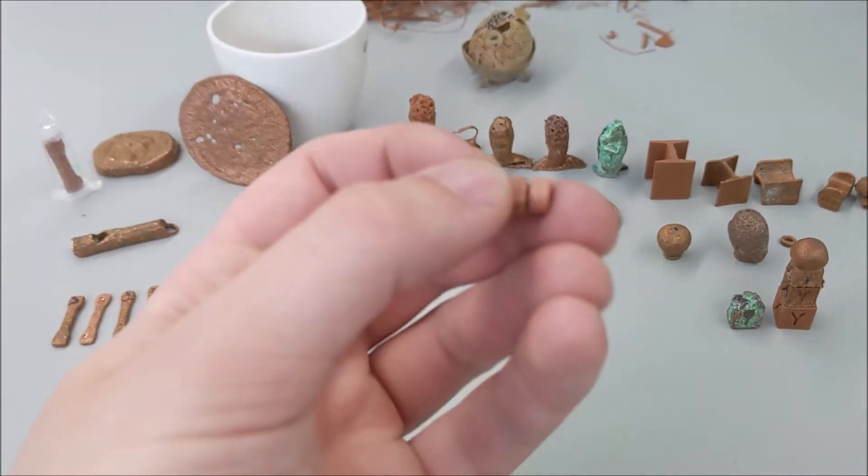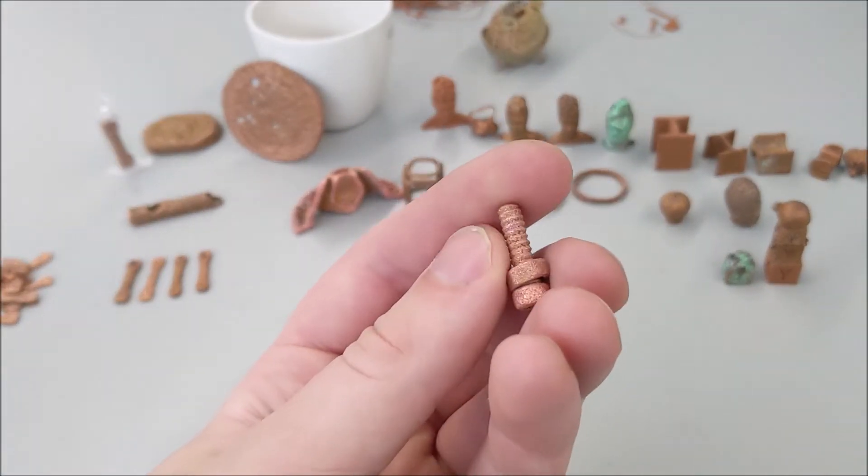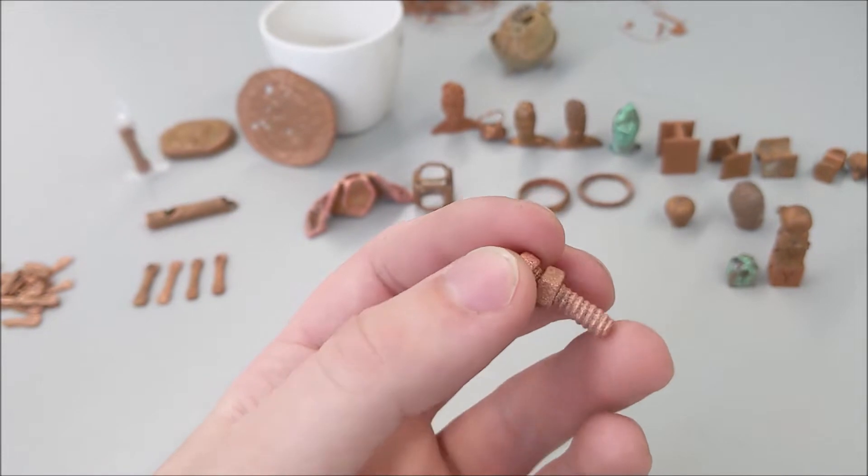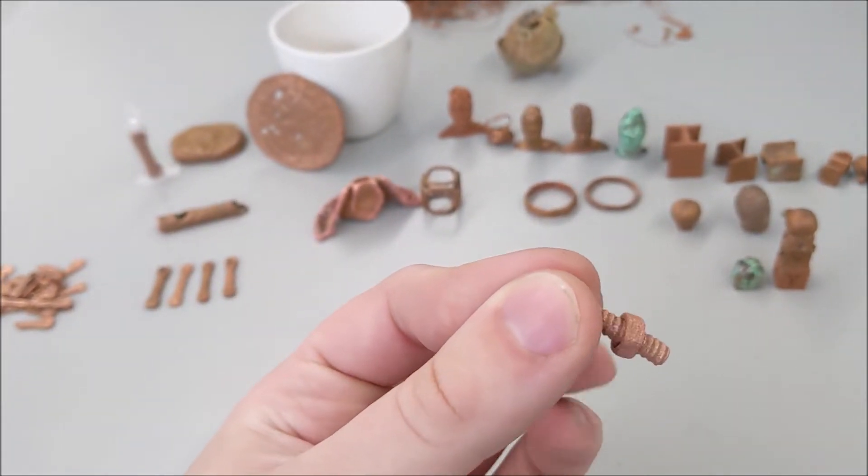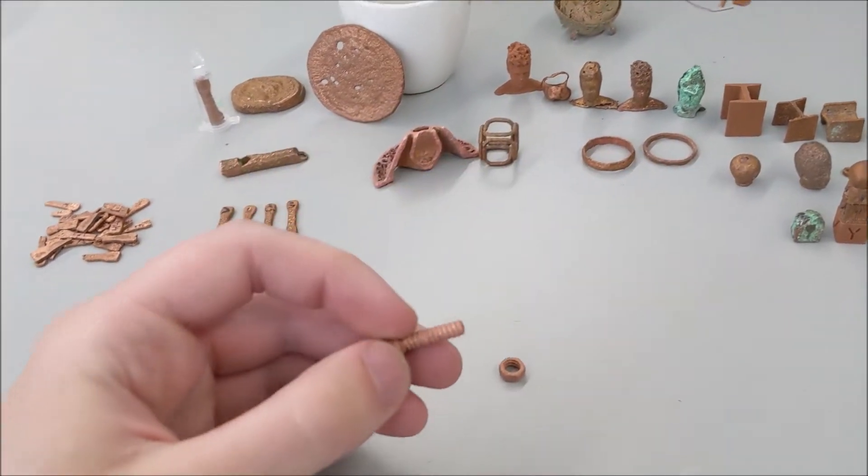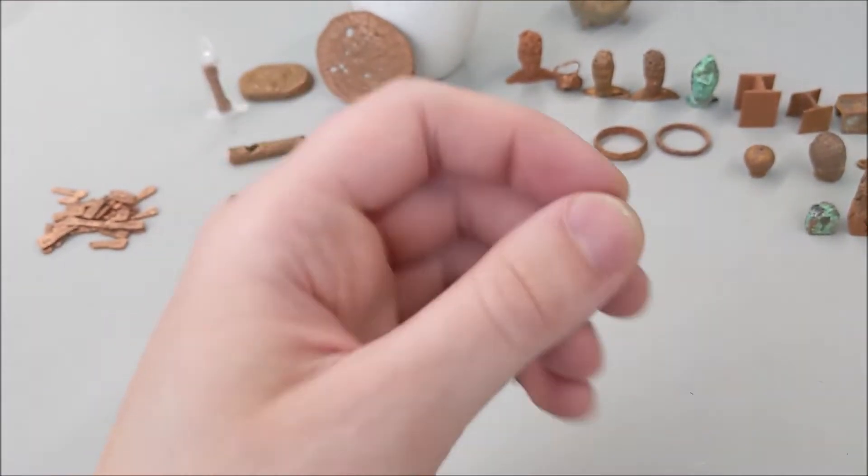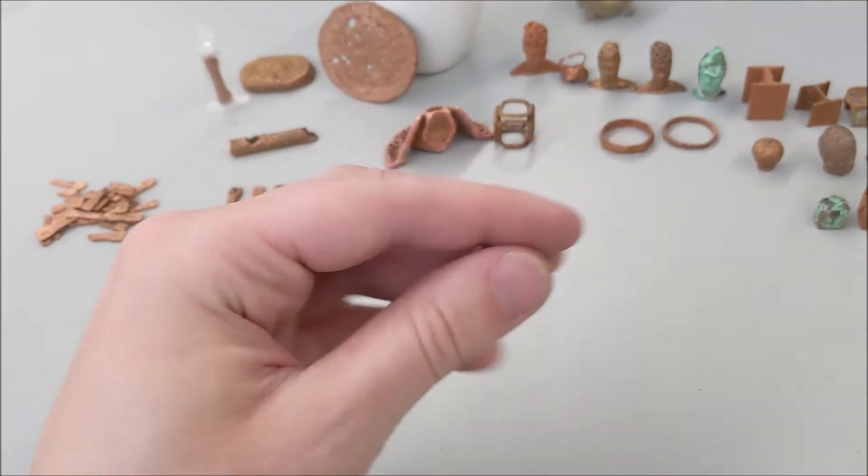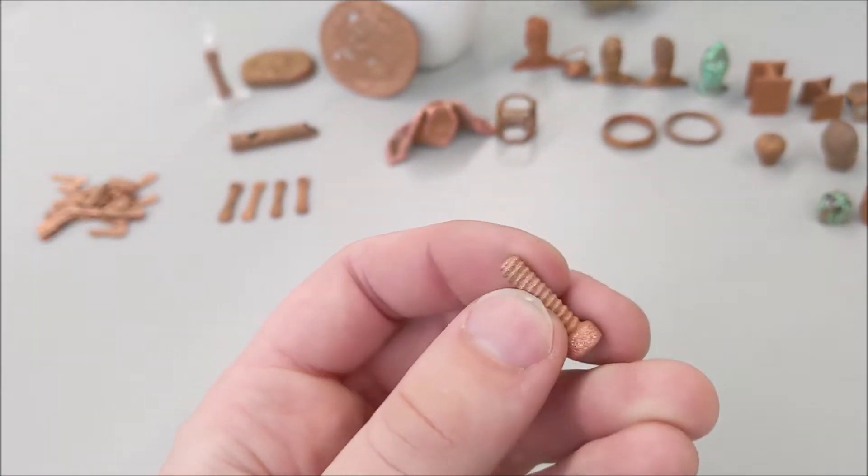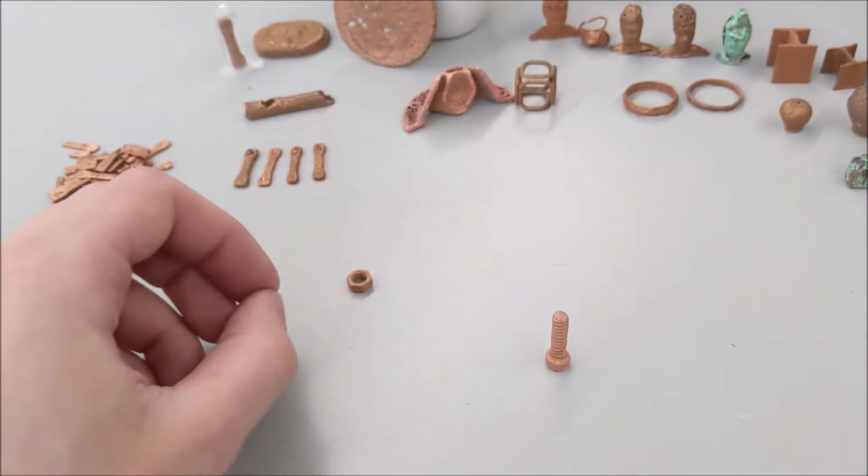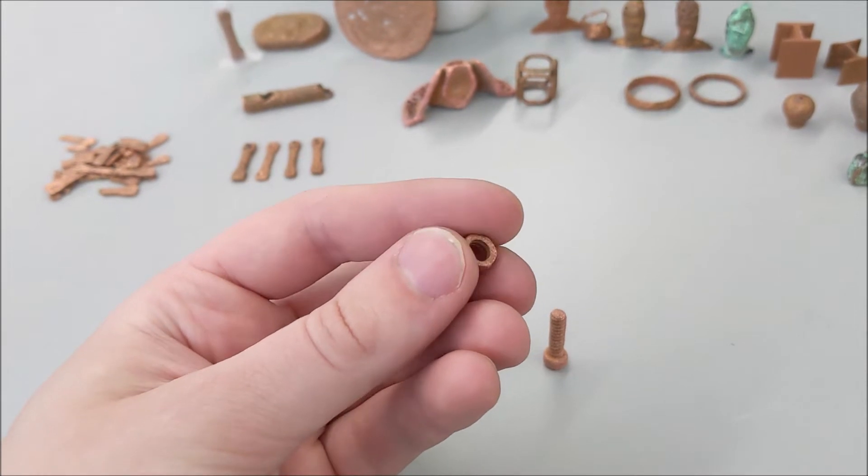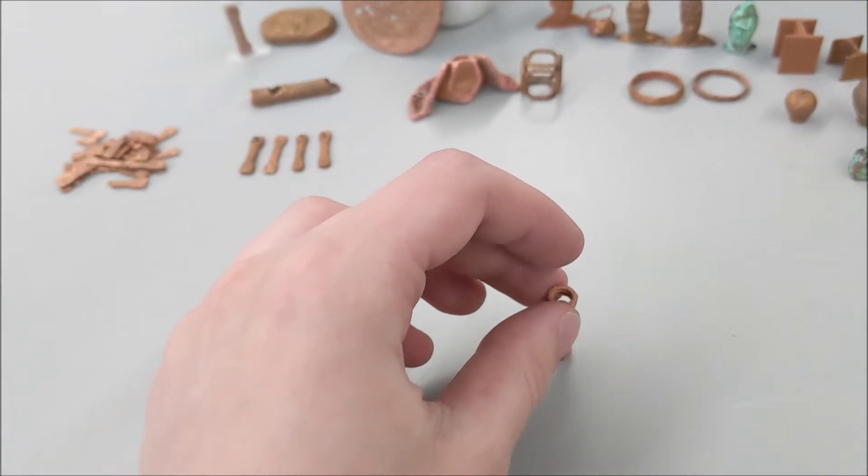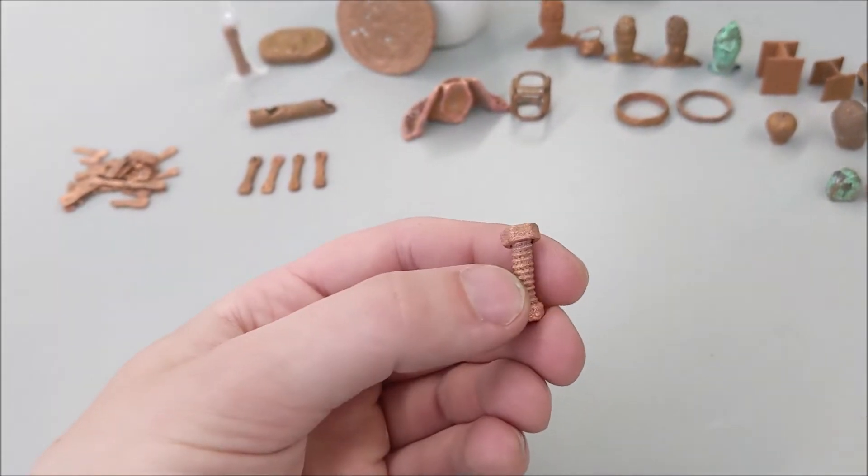So here's an example of a part that hasn't darkened up yet, because I washed it today with hydrochloric acid. And this is actually supposed to be a nut and bolt combo, and it's kind of hard to do with one hand, but you can actually see it doesn't really work. It does roll down, but that's because even though these were printed at the same size, they shrank at different rates. And so that's one of the big problems with this. Theoretically, in industry, you can get it very consistent, but you have to make several tries to get a good shrink, because the shrink can be a little wonky.